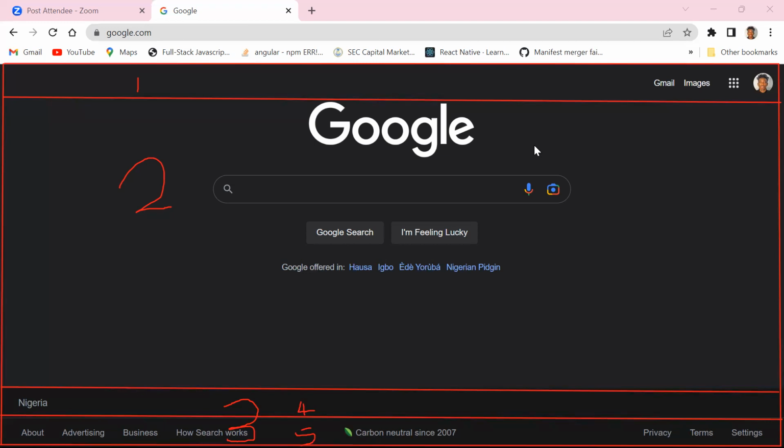What determines that? Basically, a div is like a container. And a div is a block element. We spoke about block elements in our last class. It's going to span from the beginning of the screen to the end of the screen.